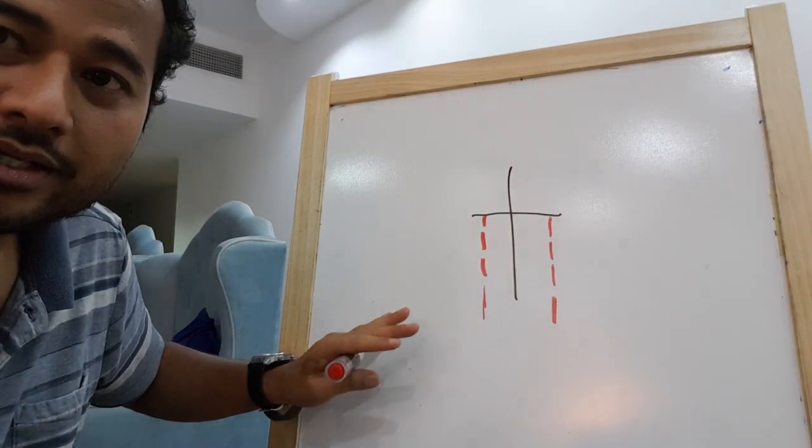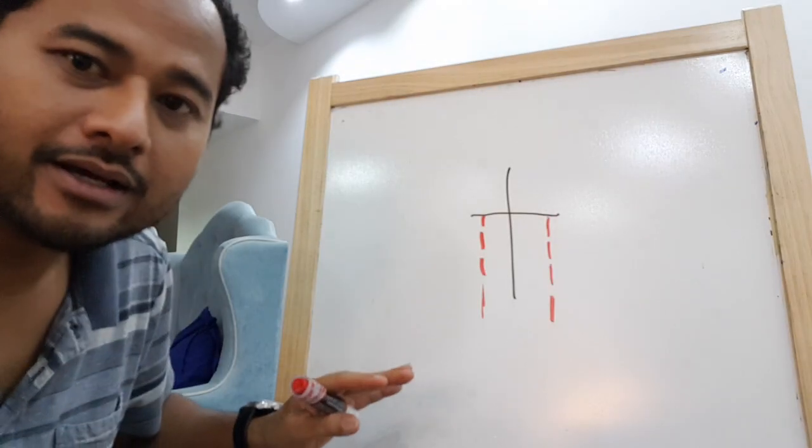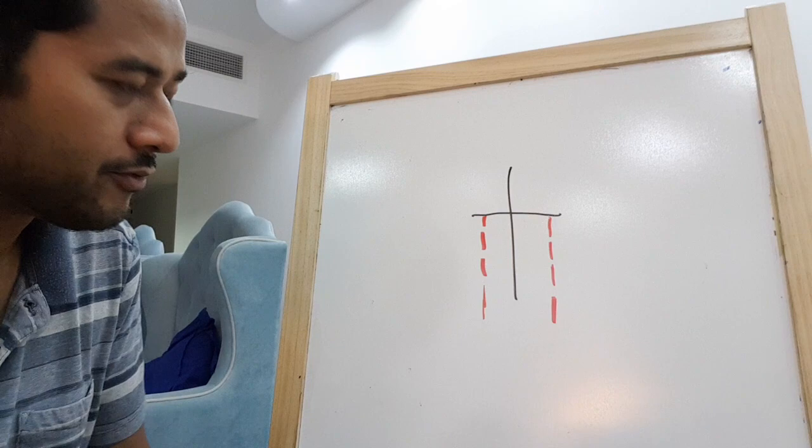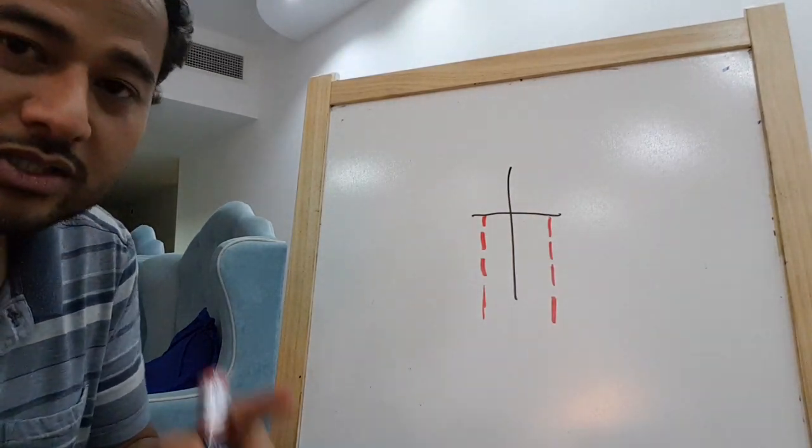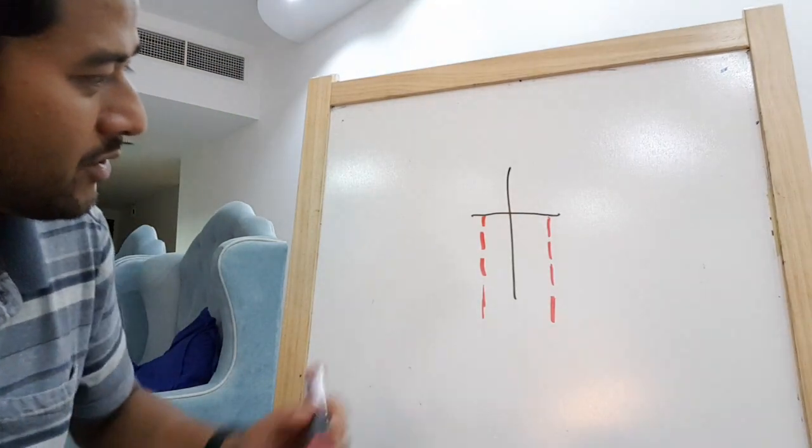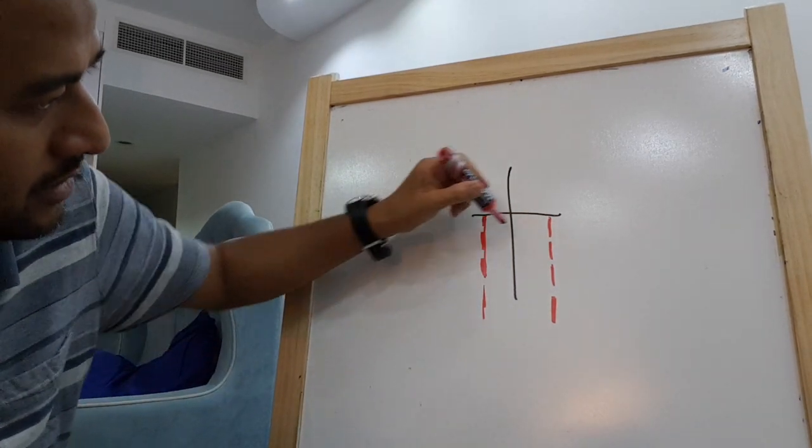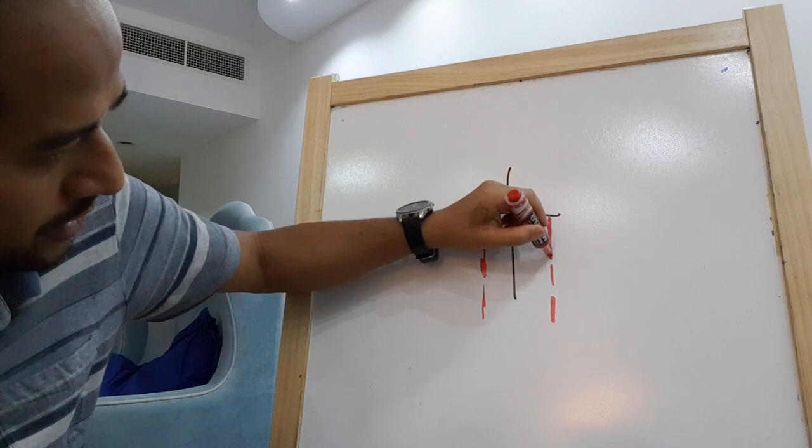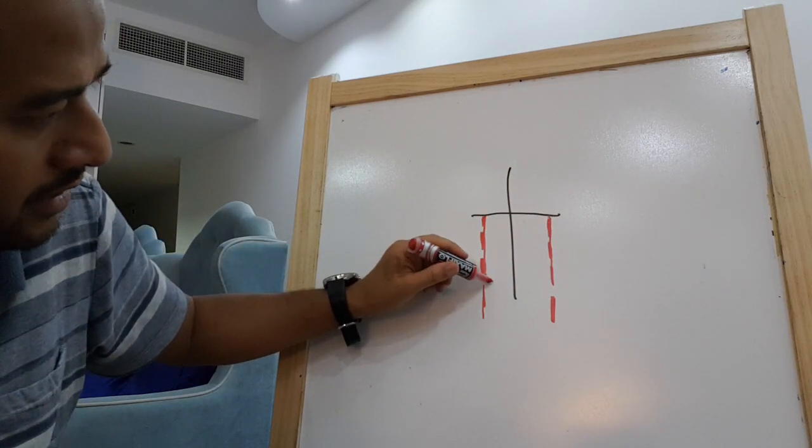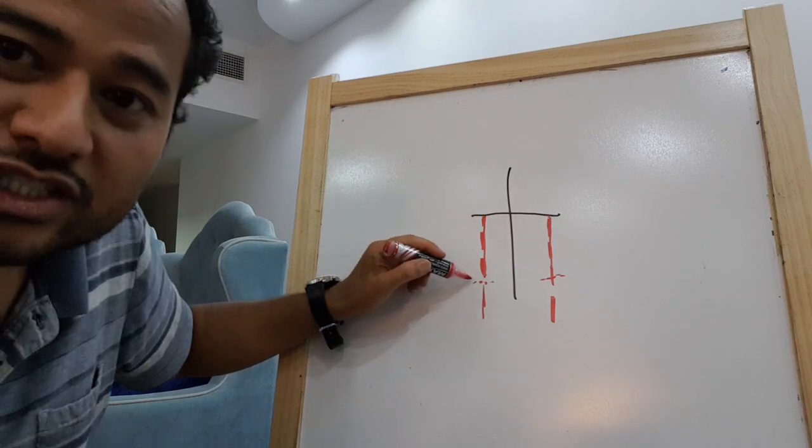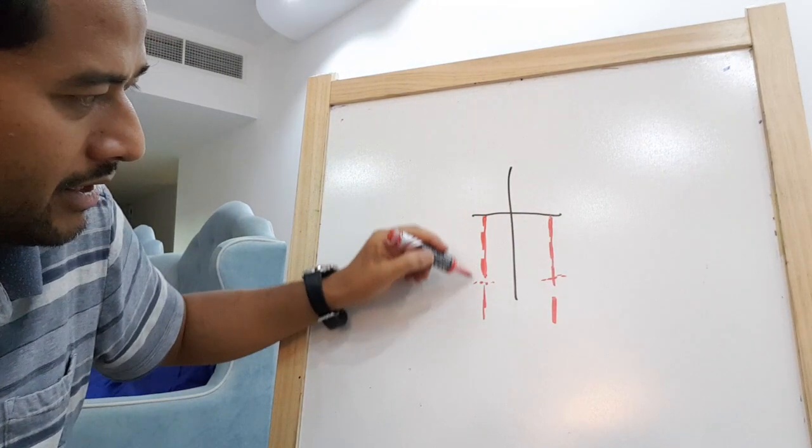But now you're using an assumed temperature. Remember, this is not derated - you have the entire strength of the aircraft, full rated thrust. But because you're using assumed temperature, you're gonna have a lower thrust. So instead of full, you're gonna use only that much, and only that much will be used for the takeoff.